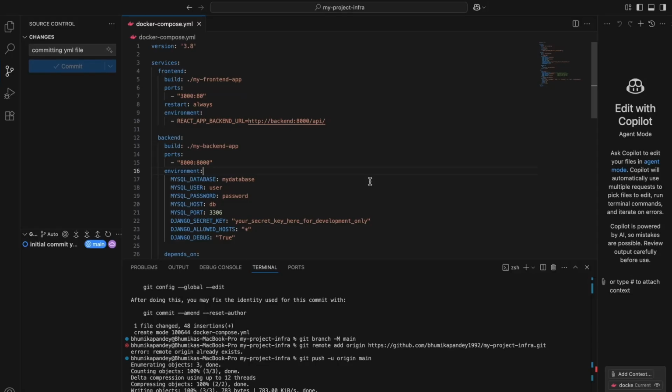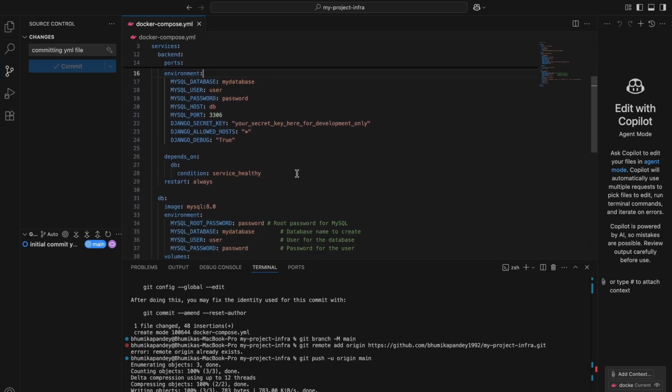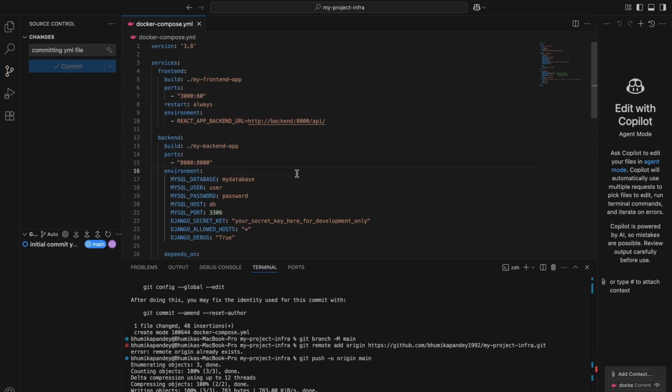So here in the Docker Compose YAML file, whatever settings we had were according to the local setup. Okay, but for production you have to pull the images from ECR, right? You are not directly going to this directory and then trying to run or build anything. Okay, so here we would have to change a few things. So here now we don't have to build. Okay, so we are going to rather pull the image from ECR.